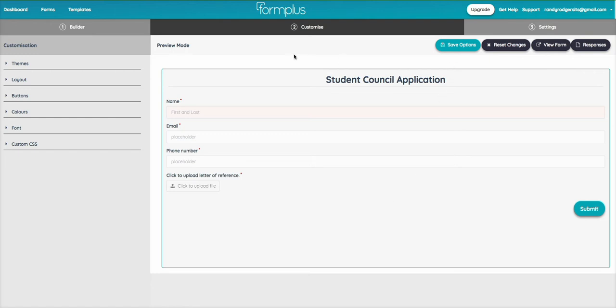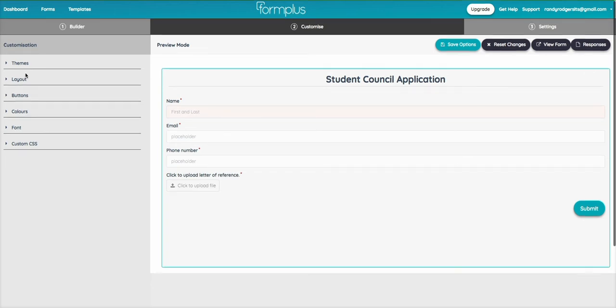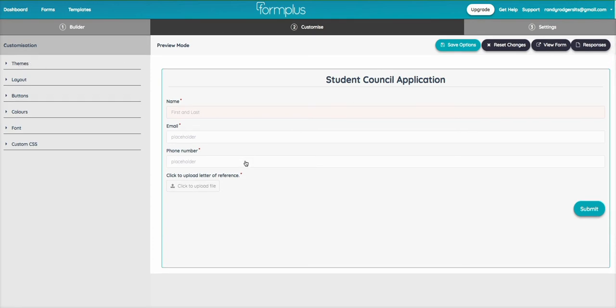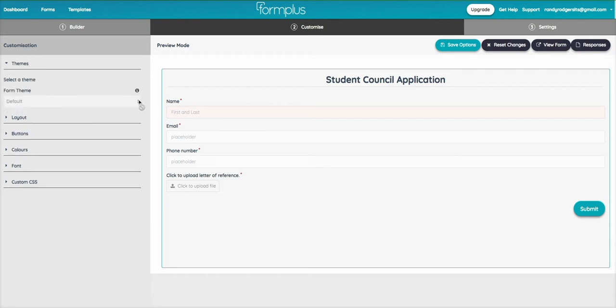Now, you should also know that there are a variety of themes and buttons and stuff like that. However, they are only available if you do the premium plans. So don't even click over here. Your heart will be broken if you're just trying the free form tool, because you'll see all these themes, and you just want to click it, and it just won't do it. So don't waste your time.